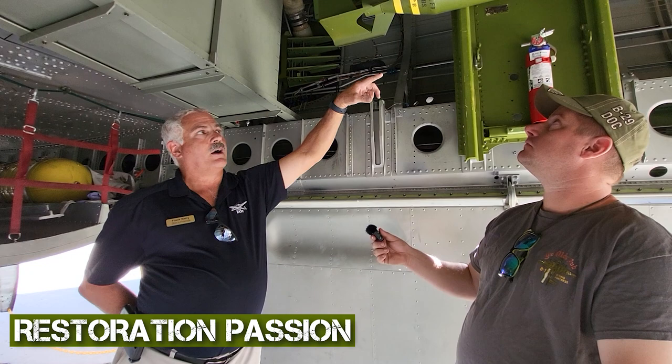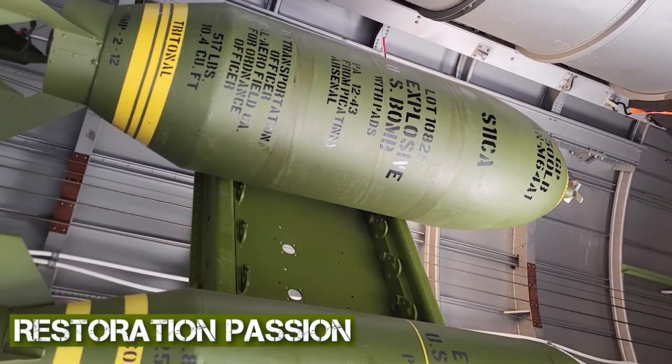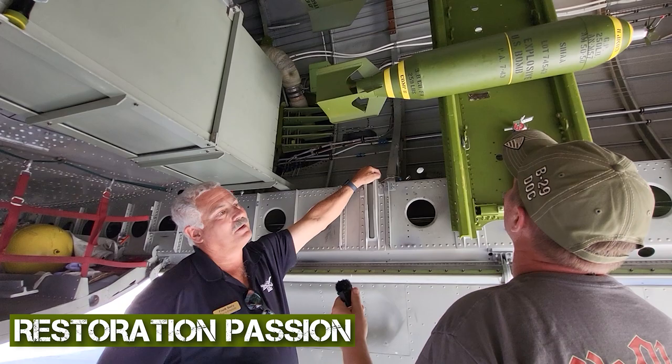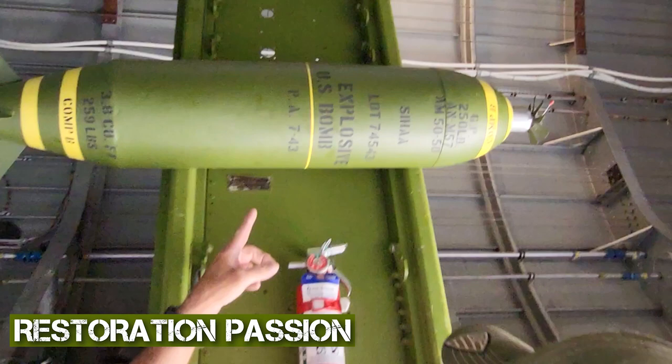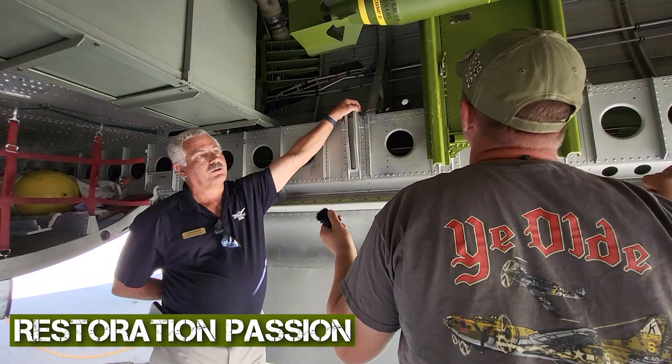Fuses quite often were added once it was in the bomb bay. The large bomb here, you can see some kind of rusty red stripes. There were two cast iron rings that slid over the bombs, and then they could roll them around, and they would leave a rusty ring. So I put that on our demo bomb so people can get a sense of it. The yellow stripe was indicative of where the single shackle was for those bombs that had both the two shackle and the single points, because the Navy used single points. So there was a lot of ordnance that was available to either the Navy or the Army Air Corps.